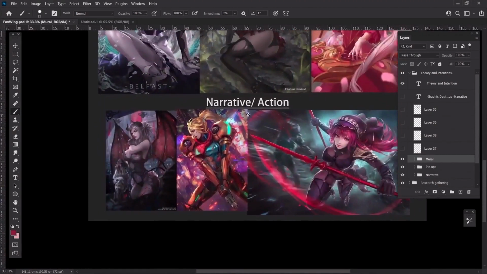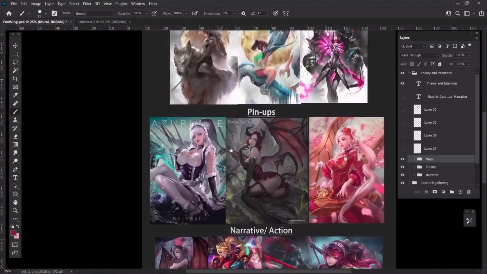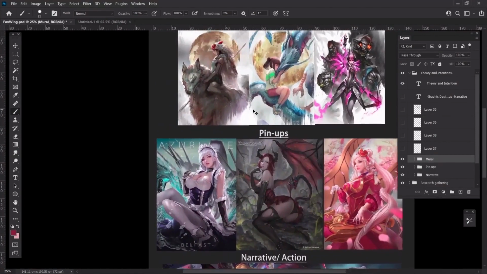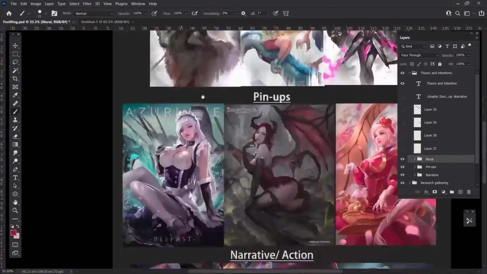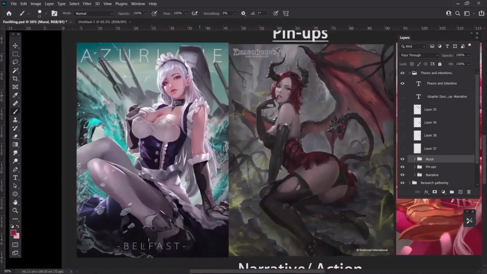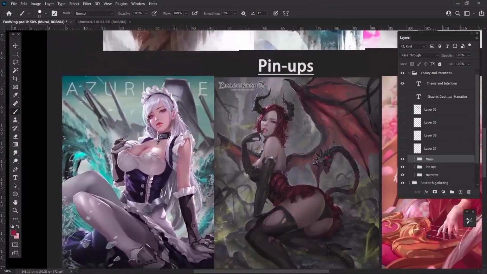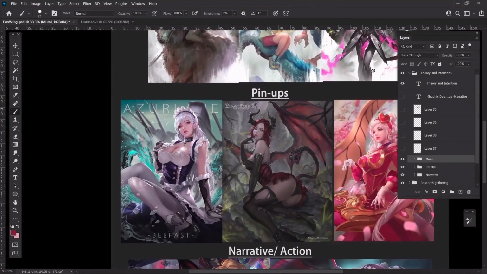And then, okay, let's talk about lighting. I think for lighting, it's easier to talk about it in the pinup stage, right? For pinups, normally I draw the character first, and I wouldn't even think about the background first, because I want to make sure the character looks good by themselves.